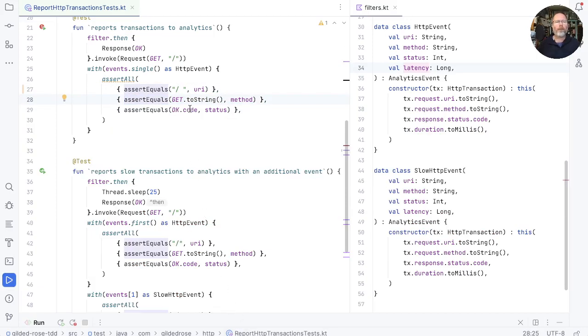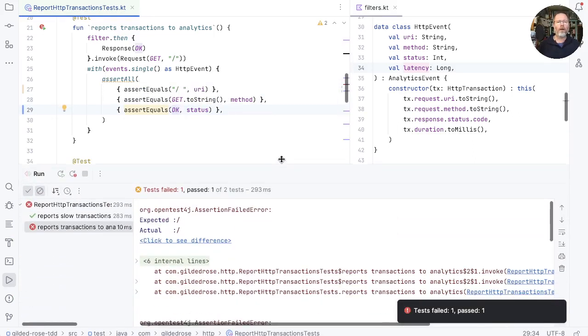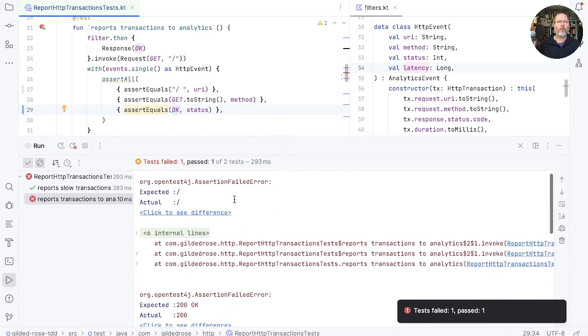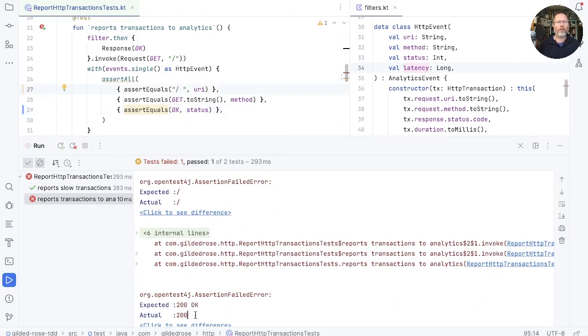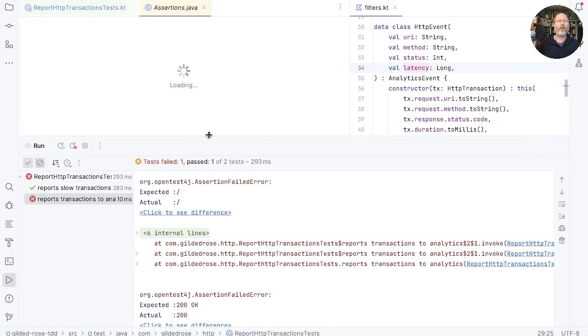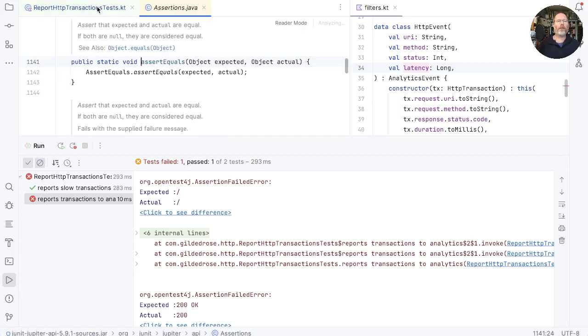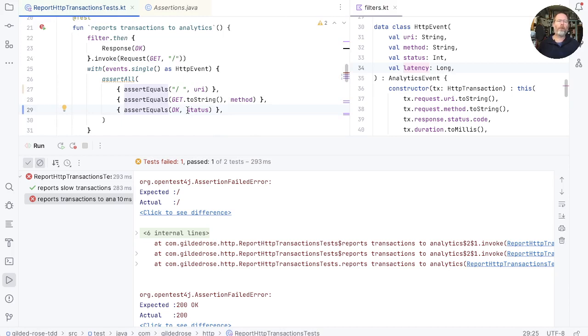One of the ways in which we kept on messing it up was that we would be comparing this OK, which is class, with this status, which is an int. And if we run that, you can see we get two failures, one for the root and one for the status, and both are reported by JUnit. It would be nicer if this didn't compile. It does compile because in JUnit, assertEquals is defined on object and object. This status here will have been autoboxed and we'll be comparing it to this object, but we can do better.